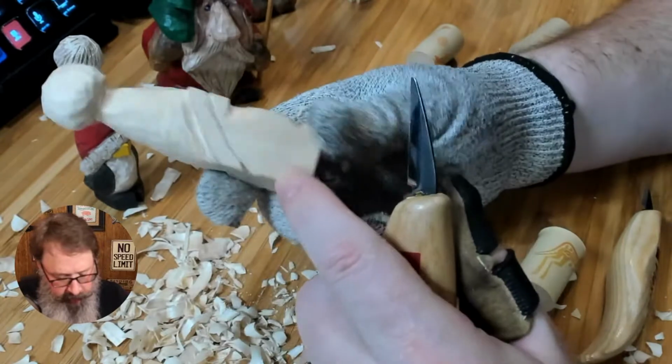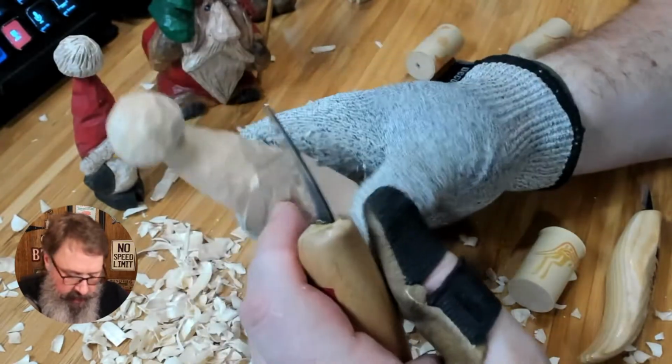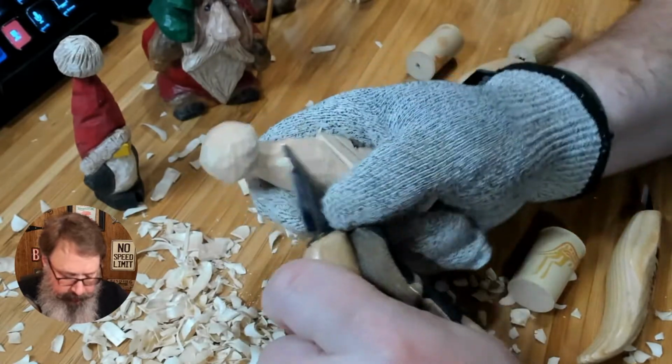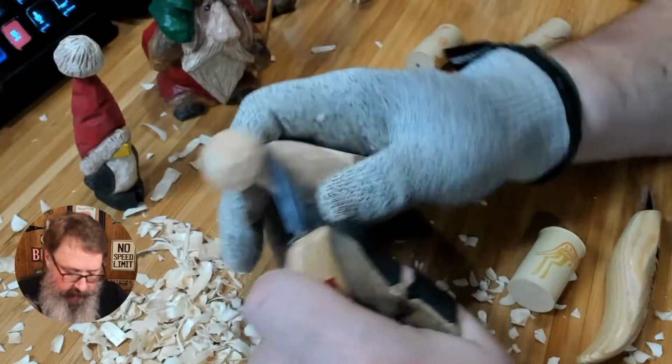Next time we'll probably tackle his body and his feet. Got a lot done on his hat.